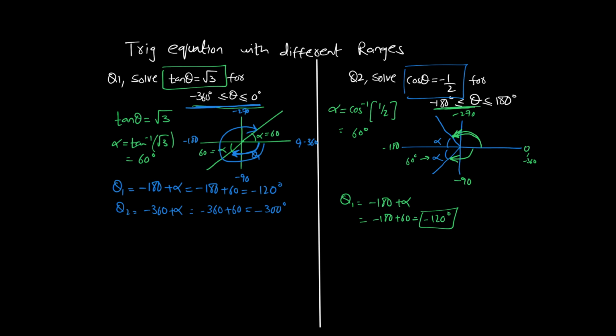So if we were going in a clockwise direction, this angle is 0, this would have been 90 degree, 180 degree and so on. So basic angle 60 is, how would you get this angle? 180 minus 60, okay, so 120 degree. Therefore your values of theta are plus minus 120 degree.